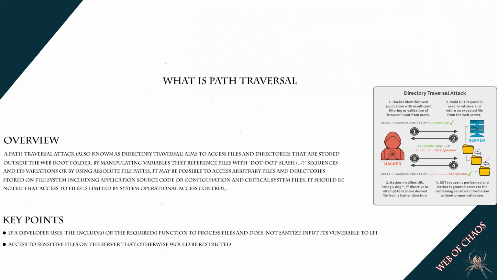Hacker modifies URL using the .. directive in an attempt to retrieve the desired file from a higher directory. A GET request is performed and the hacker is granted access to the file containing sensitive information without proper validation. Key points: if a developer uses the include function or the require function to process files and does not sanitize input, it's vulnerable to LFI or maybe even RFI. Access to sensitive files on the server that otherwise would be restricted.